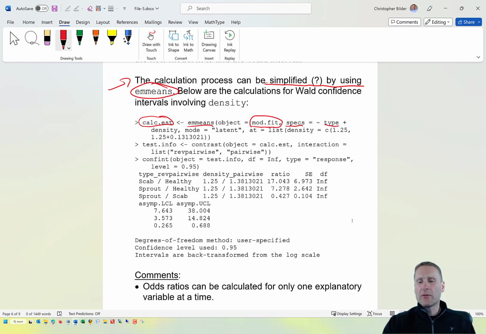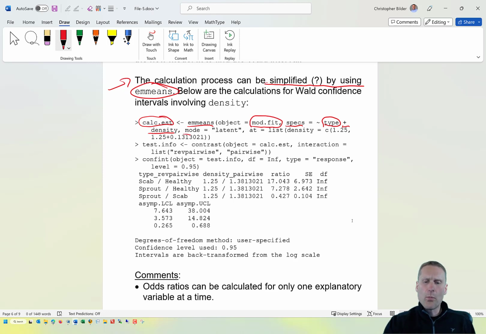After the tilde, we actually have to put the response variable, which is different from what we had with GLM when we were using the GLM function for the logistic regression. Now, since we're also interested in odds ratios for just one of our explanatory variables right now, let's say density, I have to also put density.